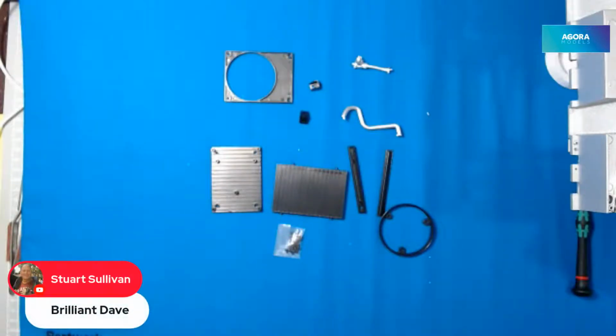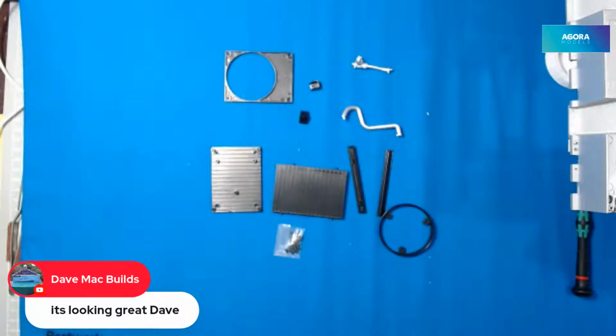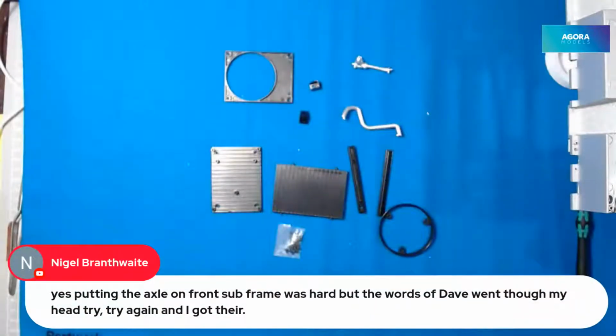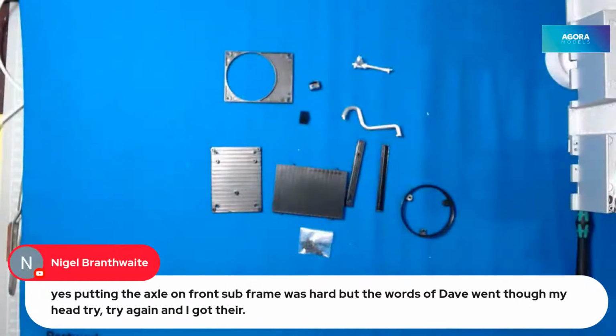So Stuart Sullivan says, brilliant, Dave. No, that's okay. Thank you. And Dave McBill says, it's looking great, Dave. Thank you for that. Nigel Branthwaite says, yes, putting the axle on the subframe was hard, but the words of Dave went through my head. Try again. I got there. No, that's great. Yeah, try again. My old head teacher used to say that to us all the time when I was back in school many years ago. Yeah, that's what we had to do, isn't it?